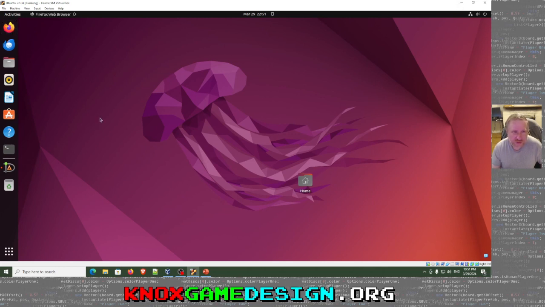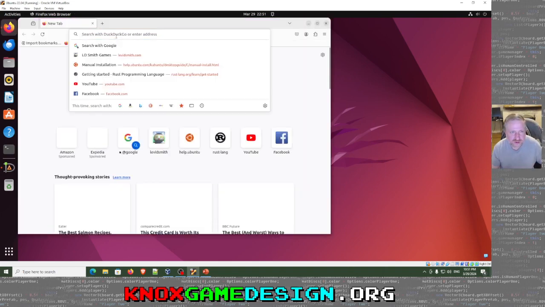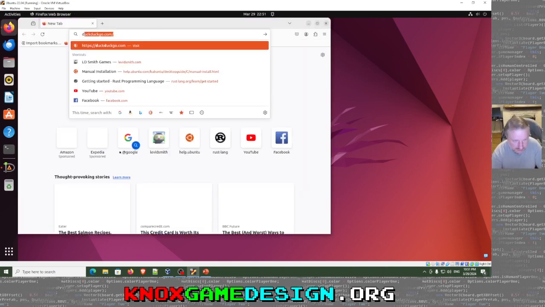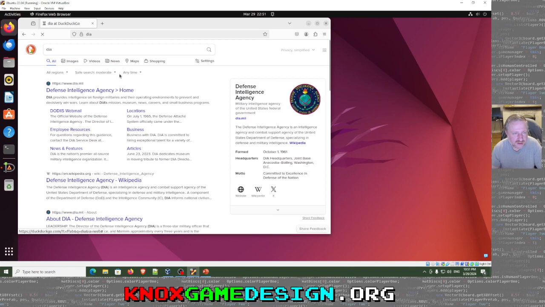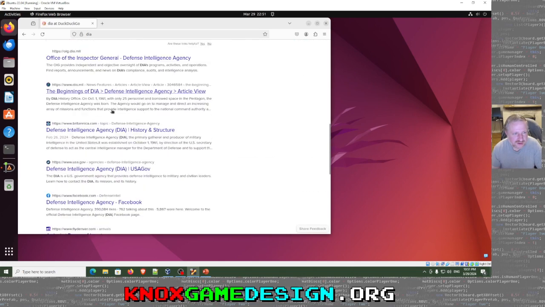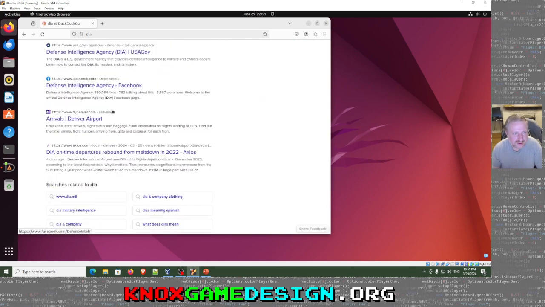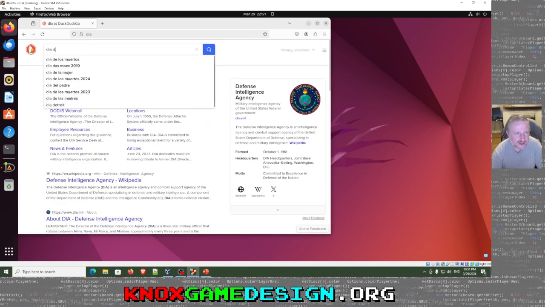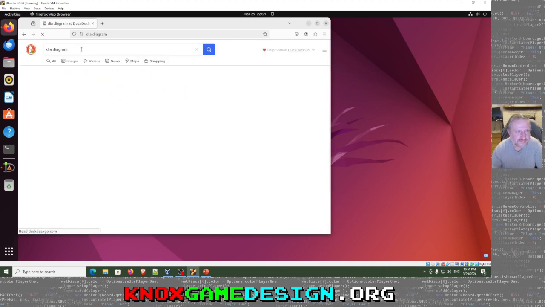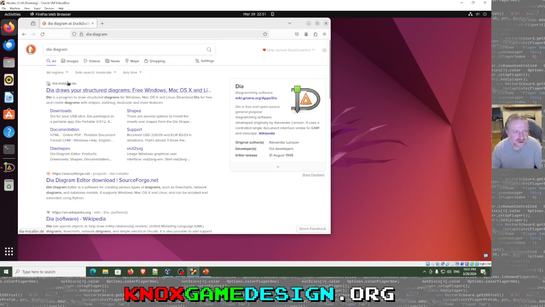So if you're on Windows or Mac, just bring up a web browser and search for Dia. I don't know if it'll be the first thing that pops up or not. Diagram. Yeah, diainstaller.de. Wiki, gnome.org, apps Dia.